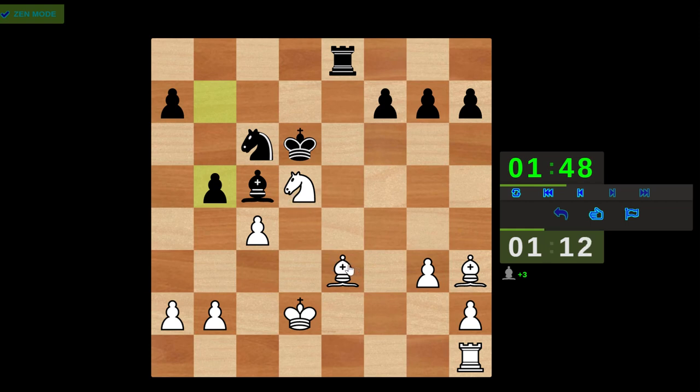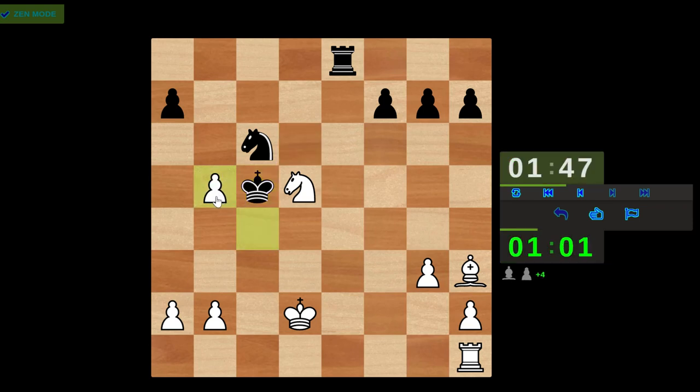Alright, so wait, do I... Bishop F4 is not mate in one. Feels like mate in one. But it isn't. I can take here, however, and then I can take here. And if they take this pawn, then I can take here. And if they take my knight, I can take their knight. So this is okay. Probably better was just this directly. Although king takes c4 and... Well, no. I'm hitting the rook.